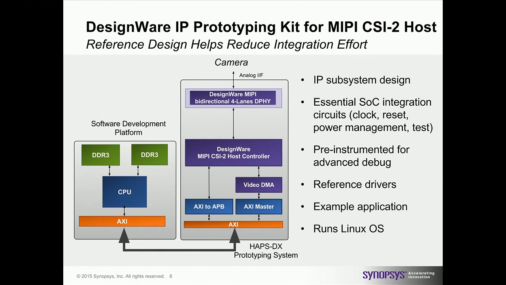This is the physical layer to connect to the image sensor. Connecting to that, you have the CSI2 host controller that receives the signal from the image sensor, depackets that, and sends that through the bridge to the AXI bus. The AXI bus connects to the software development kit, so that's where you can connect to any CPU that you have, or to the ARC CPU, for example, to process the image that is received.